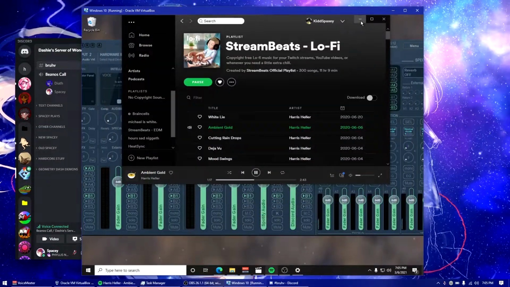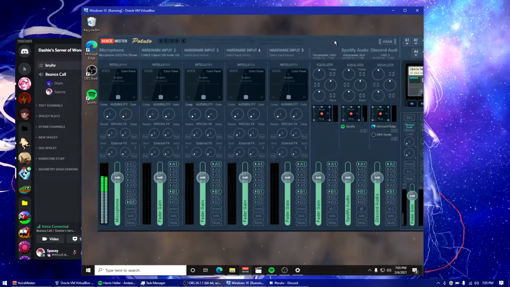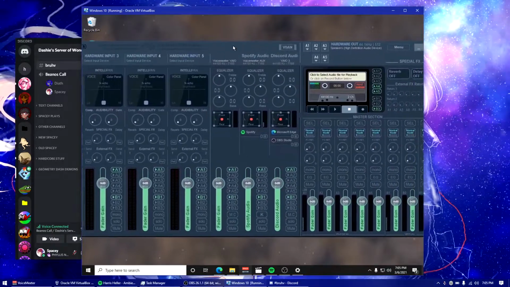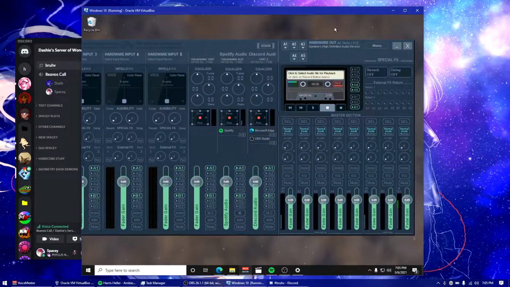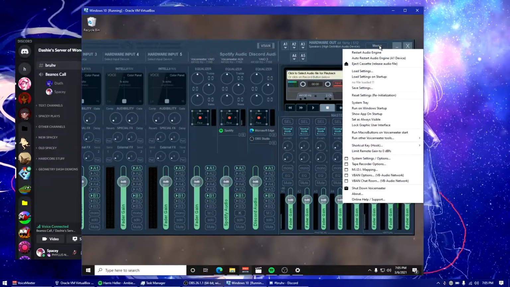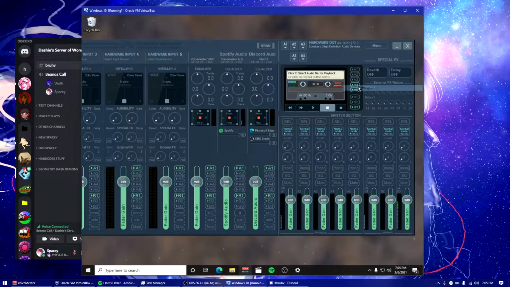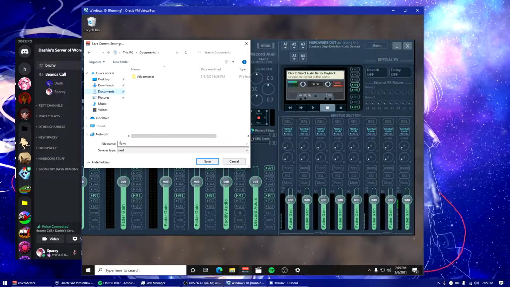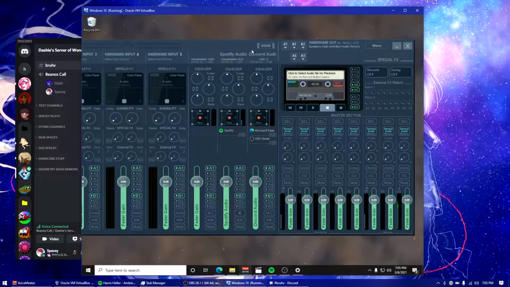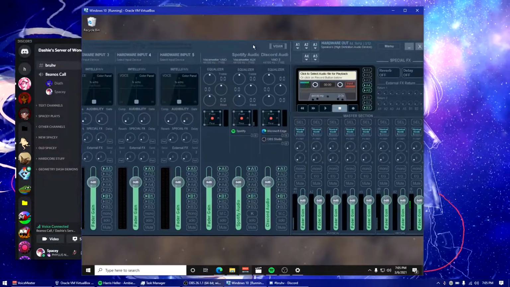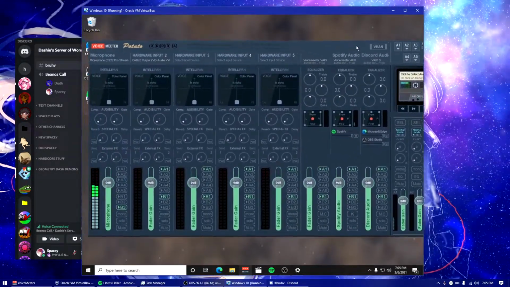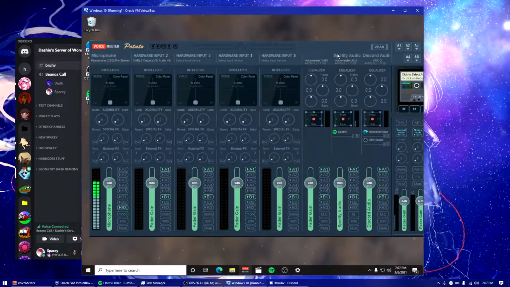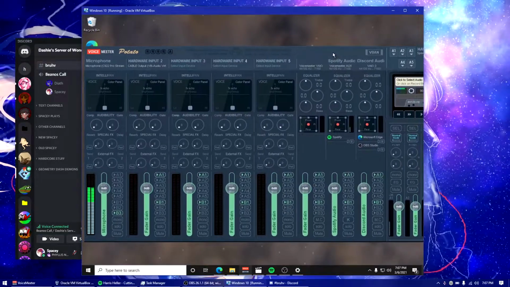This is basically the way that I have my audio set up right here. Also, another thing I suggest is saving your settings for Voicemeeter. The way you do that is go to Menu, and then Save Settings, and you can save your settings. I usually save my stuff in Documents, so I just save it. And so now if I were to open up Voicemeeter and my settings were to get reset, then I could just easily load those settings and then it would work. But other than that, that is everything that I have to offer in this tutorial.